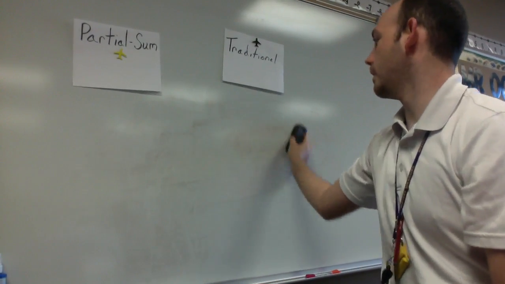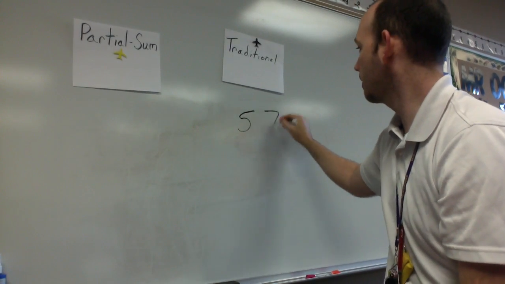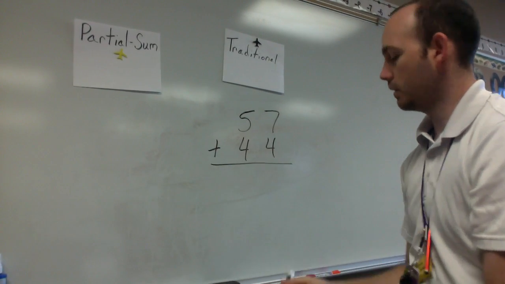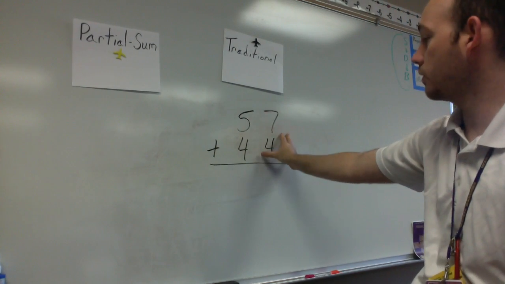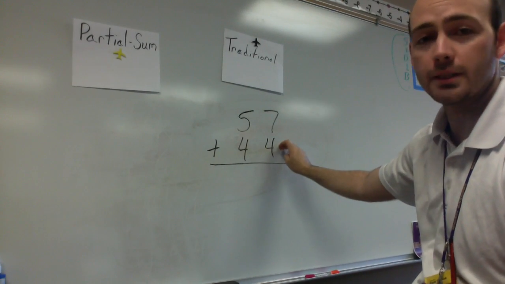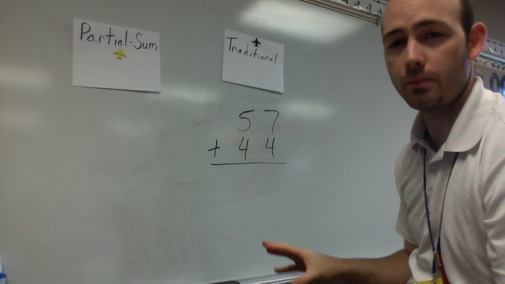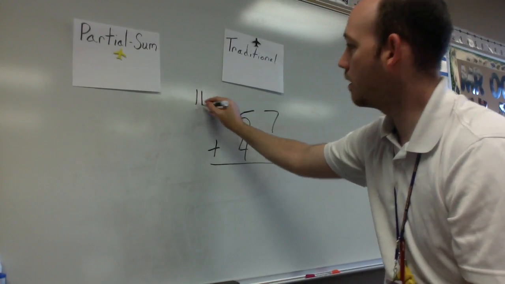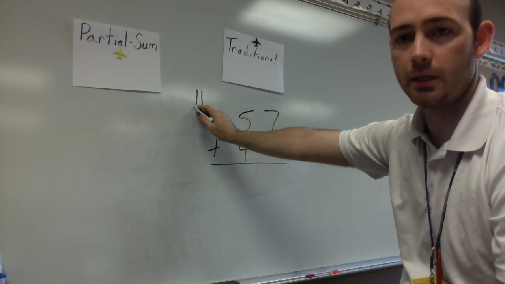Let's go to the next example. We're going to do 57 plus 44. So when we look at this one, again, we're going to start in the lowest place values over here in the ones place in this particular problem. We're going to do 7 plus 4. That's going to give us an 11. That's where we run into an issue. That's why we have to know what place value is. When we have that 11, I'm going to write 11 right here. Hopefully we recognize that that's a 1 in the ones place and a 1 in the tens place.